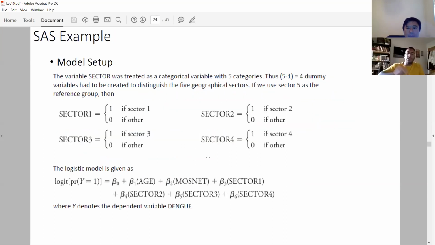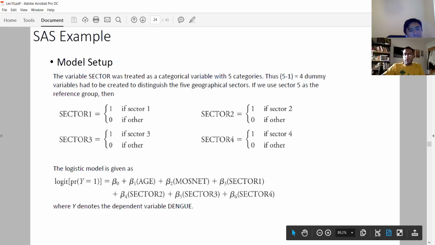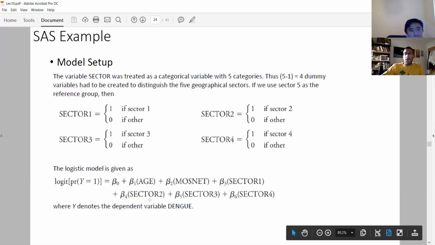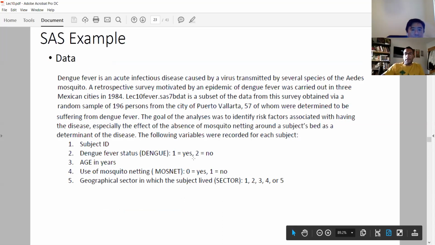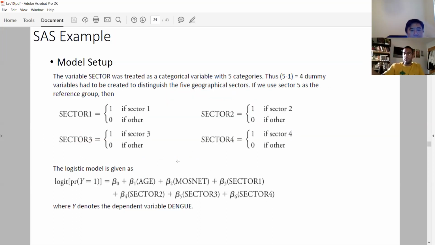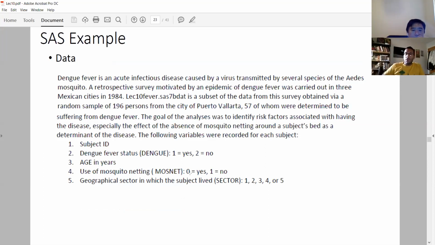Can I ask you a question really quick? Yeah. Just on the dummy variables, does it make a difference if they're coded 2 and 1 versus 1 and 0, or do you treat them the same way in terms of the model? You mean for the outcome? Well, no, not for the outcome, more when it's an independent variable affecting the outcome. You mean for the factor? Yeah. Let's say, for example, the mosquito net was coded 1 and 2 instead of 0 and 1. Would it affect the model?